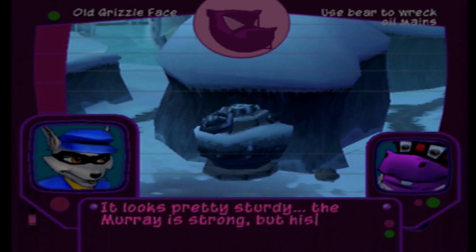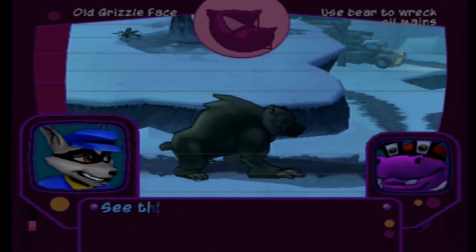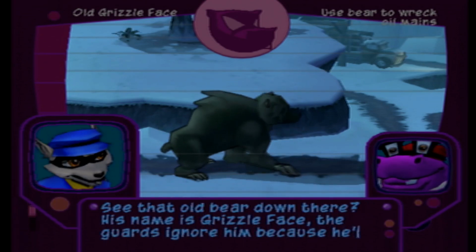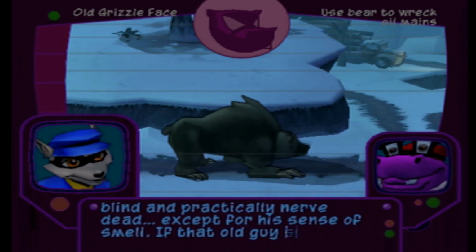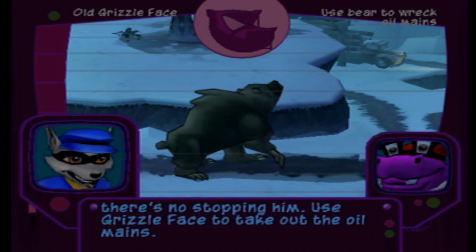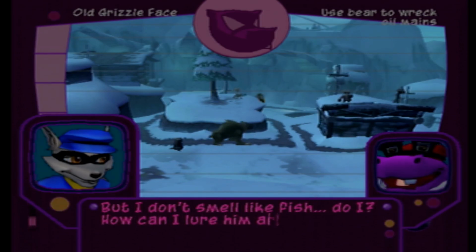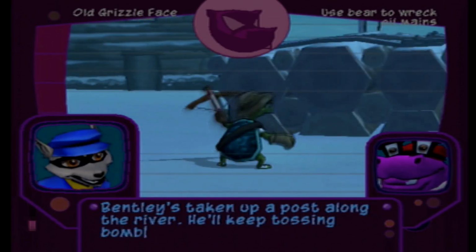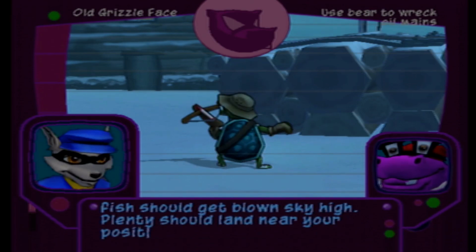The Murray is strong, but his fists can't punch through metal. No problem. See that old bear down there? His name is Grizzleface. The guards ignore him because he's blind and practically nerve dead, except for his sense of smell. If that old guy smells fish, there's no stopping him. Use Grizzleface to take out the oil mains. But I don't smell like fish, do I? How can I lure him around? Bentley's taken up a post along the river. He'll keep tossing bombs into the water, and the fish should get blown sky high. Plenty should land near your position.